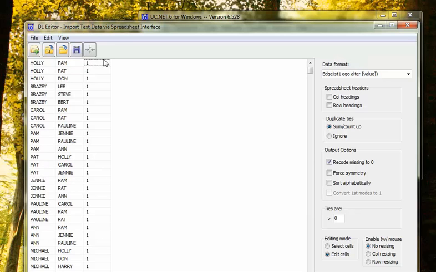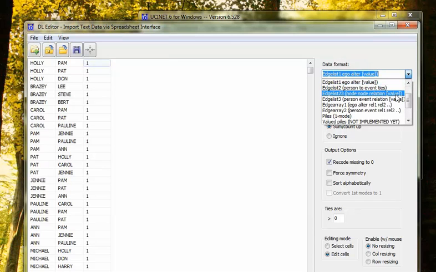I recommend if you're using NodeXL to gather Twitter or other social media data, that you actually don't use this EdgeList1 format, but instead use EdgeList23, which allows you to input a node, and then a relation, which is really useful if you're going to preserve whether or not the relation was who tweeted at whom, who replied to whom, or who mentioned whom.